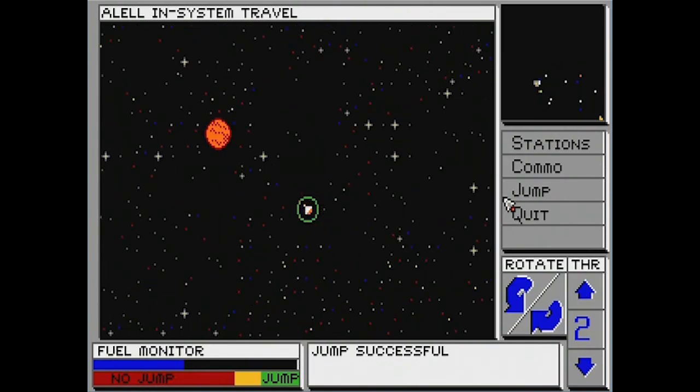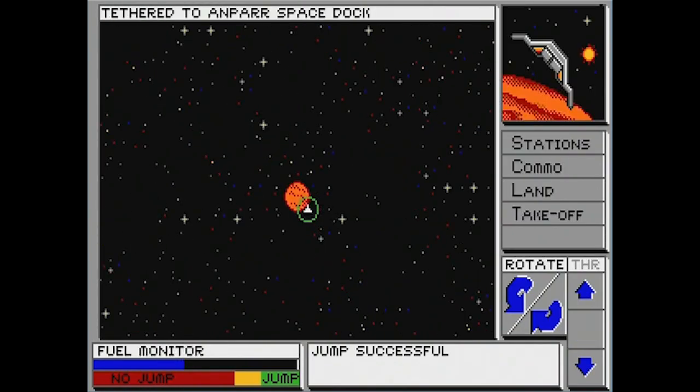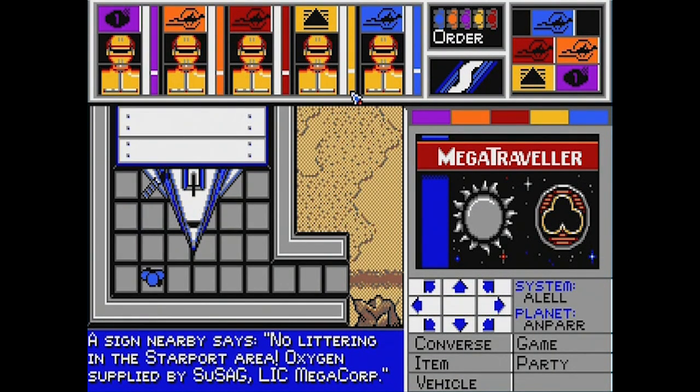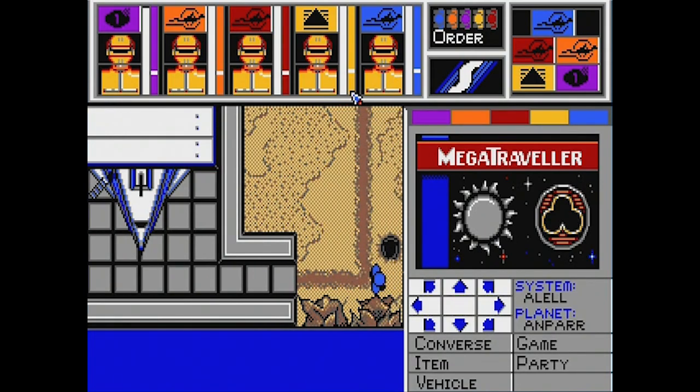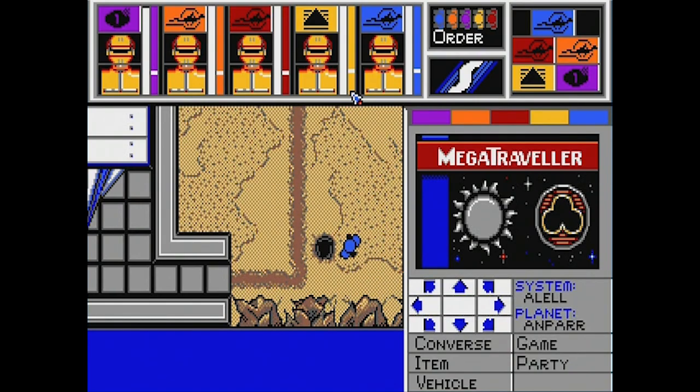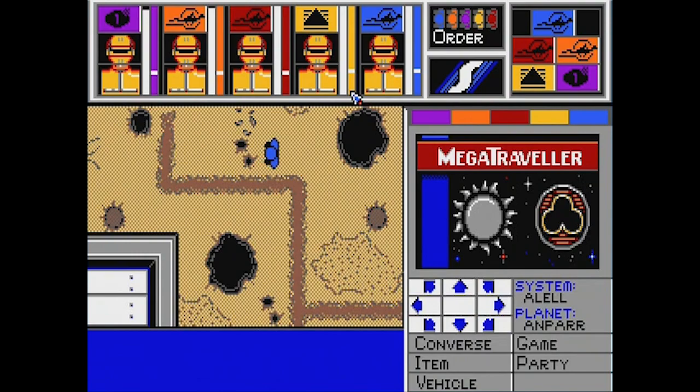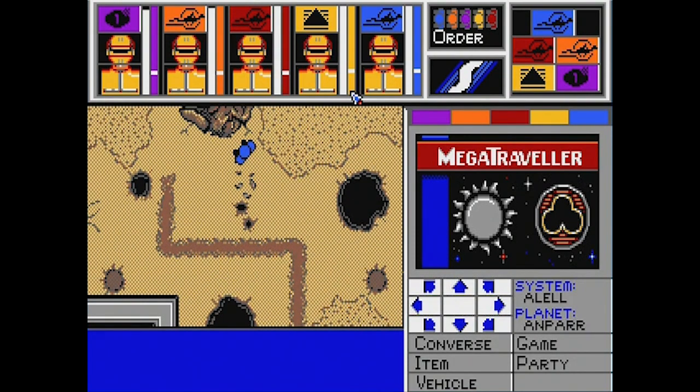The flying around in this game is actually pretty brutal. I've said that multiple times. Land. Now, we are... Oh, God. It looks like another desert planet. Is this really where we want to be right now? I think this is the wrong planet, by the way. We have extra oxygen tanks just in case we need them, but let's just do a little exploring here for the sake of completeness.